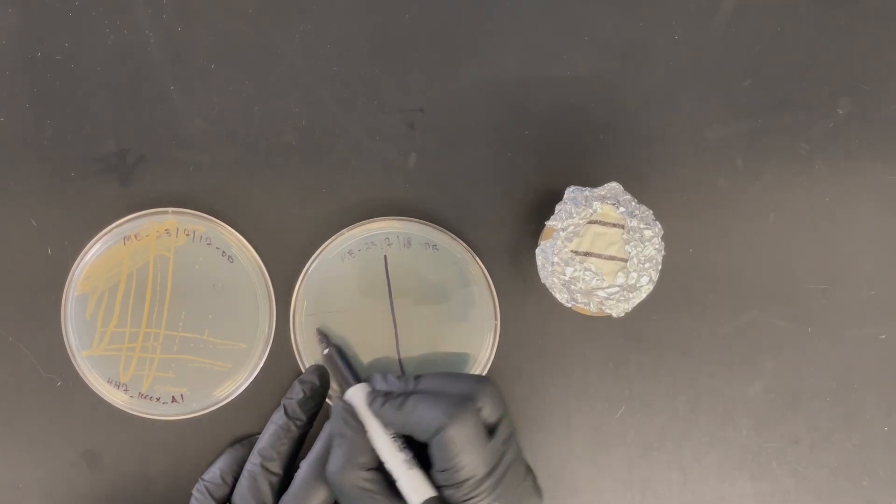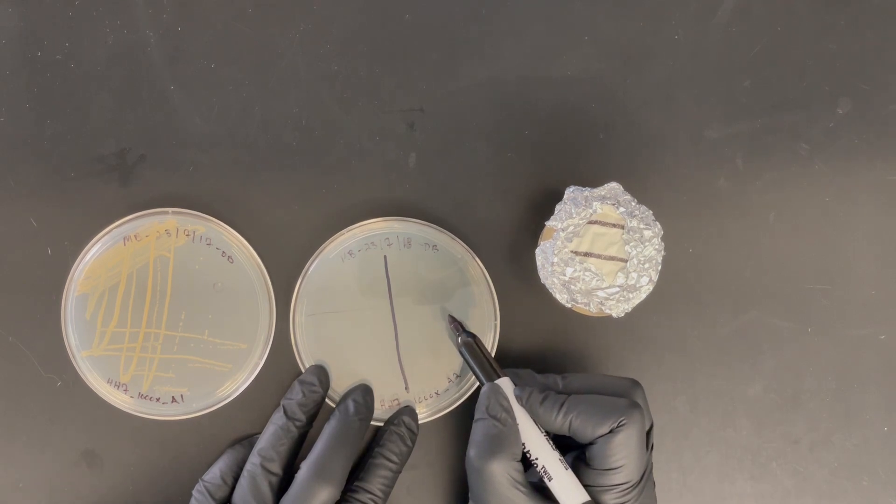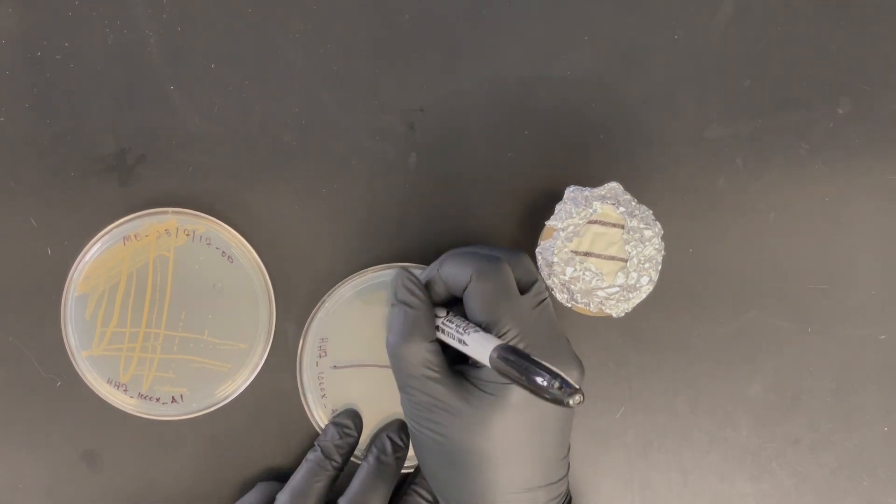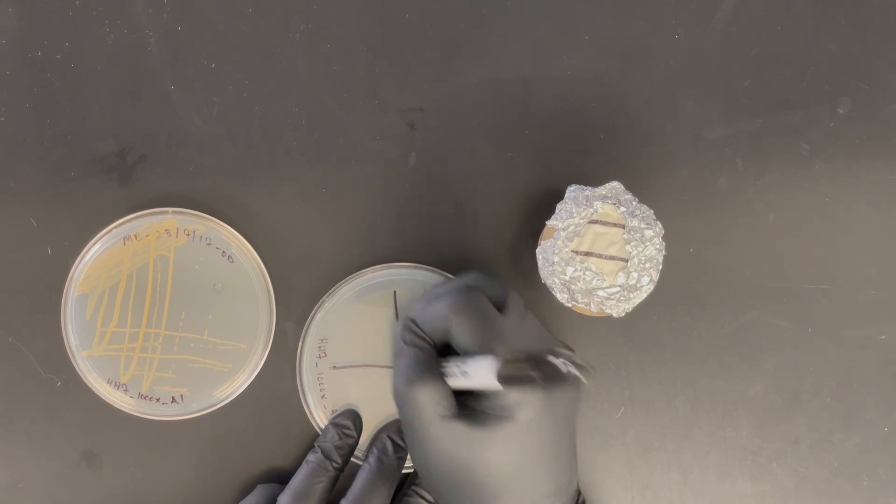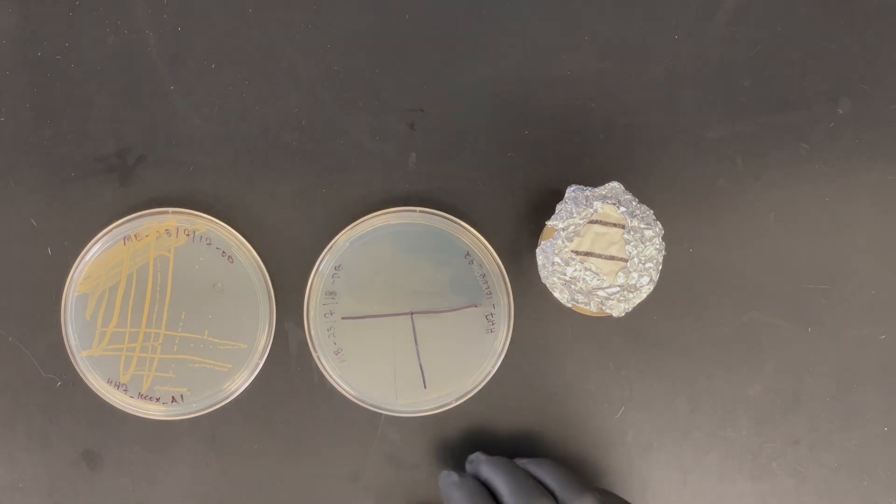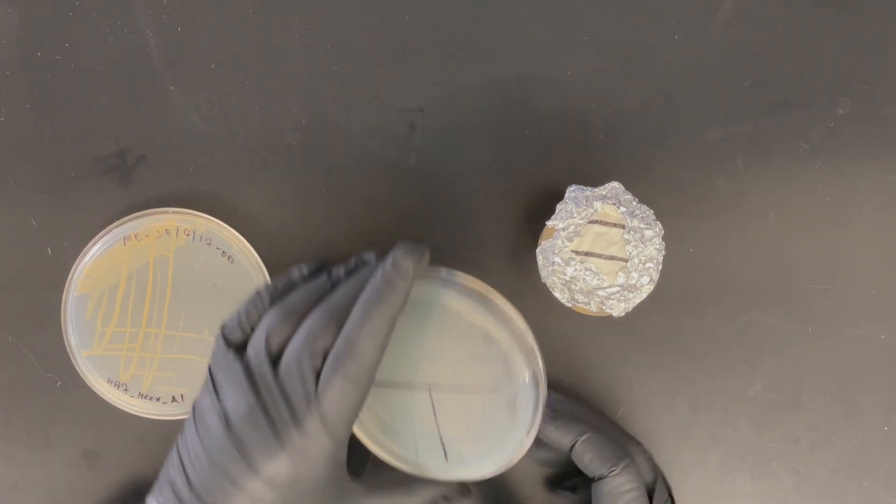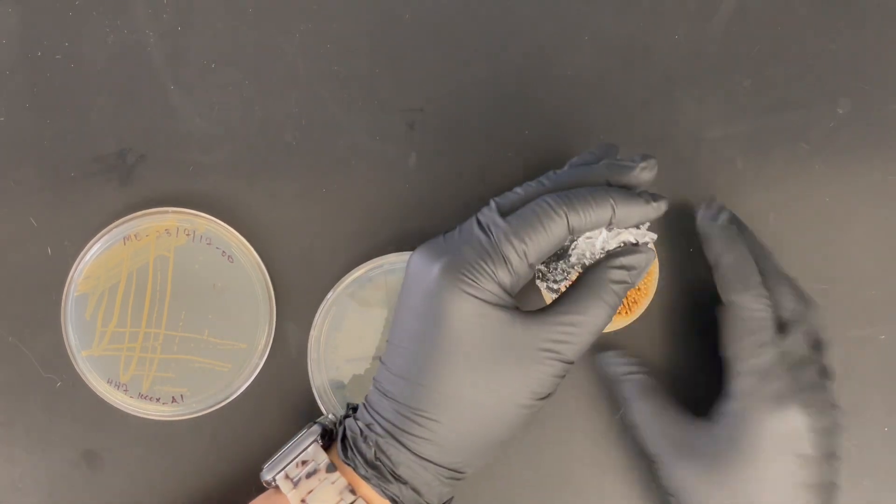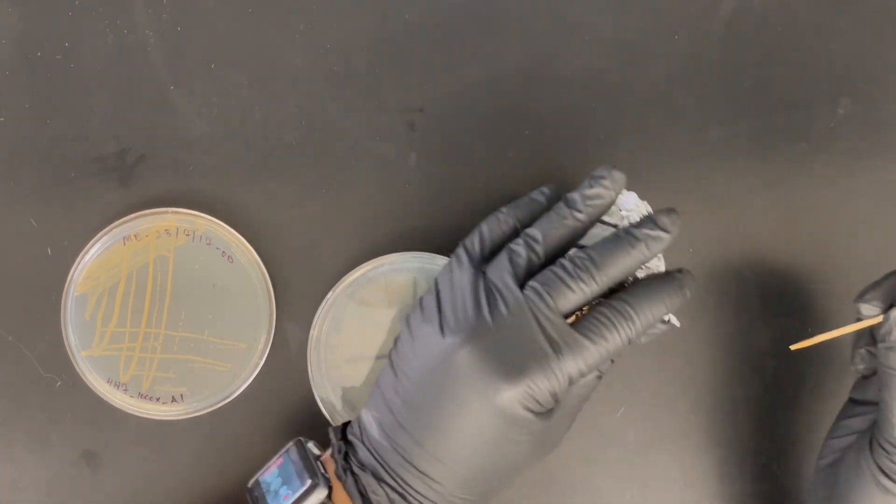So I'm going to section the plate in half and then I'm going to half one of the halves, only one side. And where I'm going to pick the colony with the toothpick, and these toothpicks have been autoclaved and sterilized so everything in there is sterile. Make sure to keep washing your hands and spraying your hands down in the bench with bleach in between. So I'm going to take a fresh toothpick.